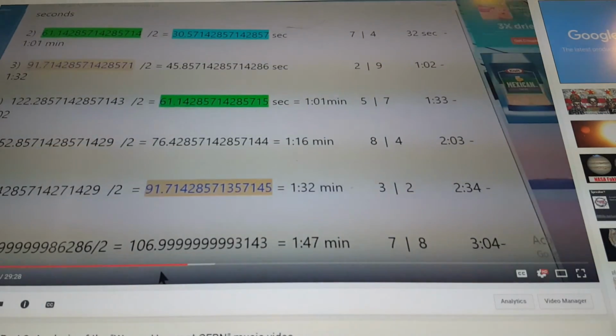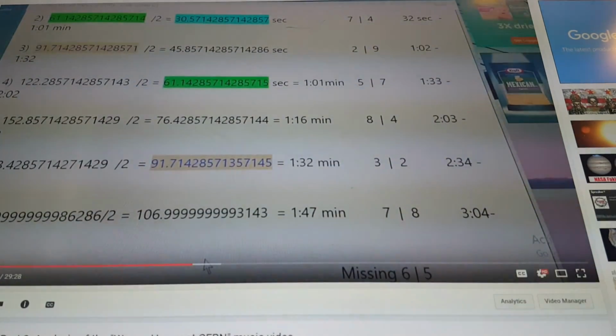So 1 and 7, they're basically saying they got everything planned out. It's under control. They've learned they can split dimensions. They can do anything they want. We can create our own reality. That's what they're saying to everybody who can understand the code.